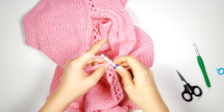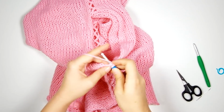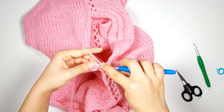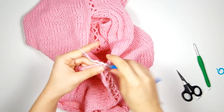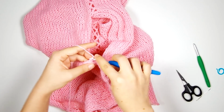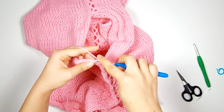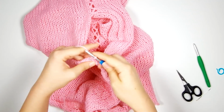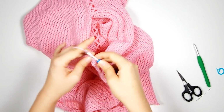So I'm going to single crochet in each one of those 2 chains and single crochet in each stitch, the end of each row, all the way around until I get back to where I started. So I am single crocheting in every single row.